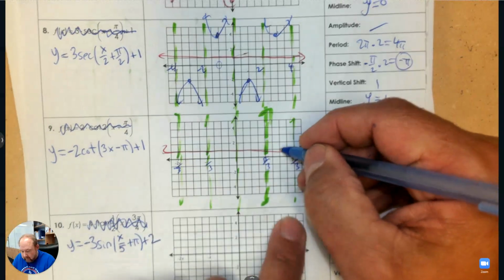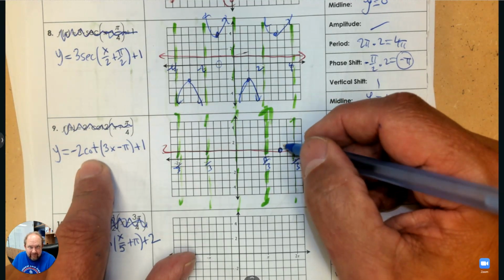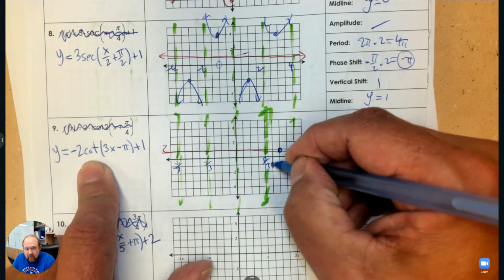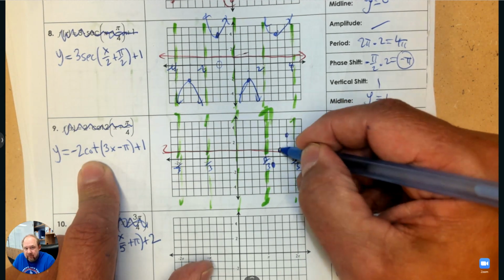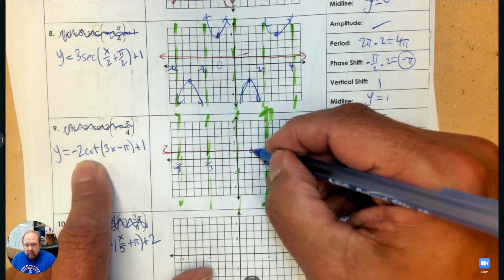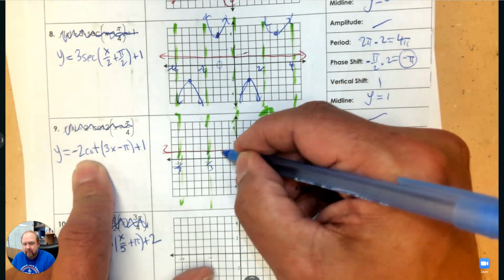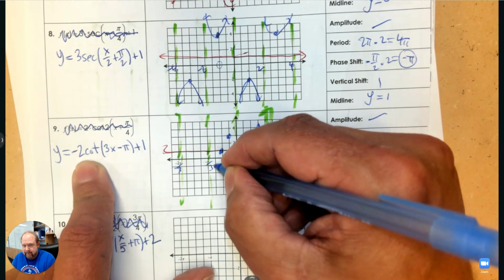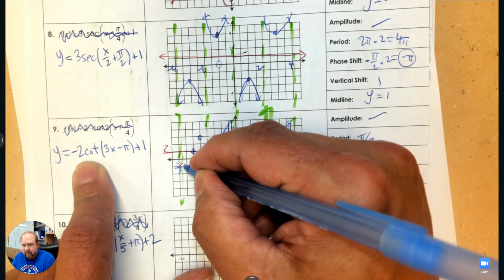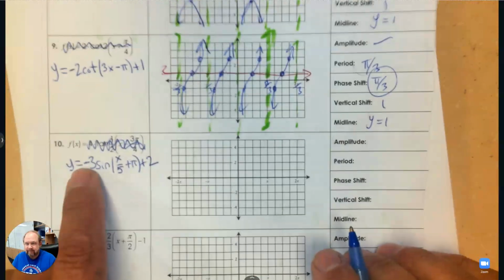from pi over 3, on the red line in the middle is the point of inflection. Cotangent that's negative goes to the left and goes down. So from the red line, go down 2, and then to the right and go up 2. So this is what it's going to look like. That negative does a reflection. So again, we have here, and so then follow the pattern from the red line. One more. And you got it. All right, last one.